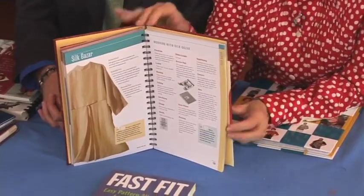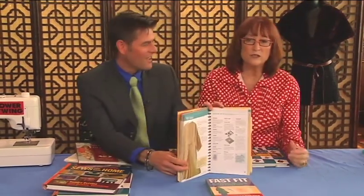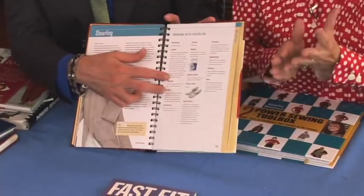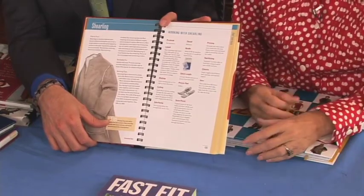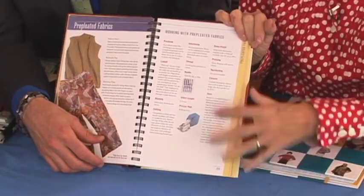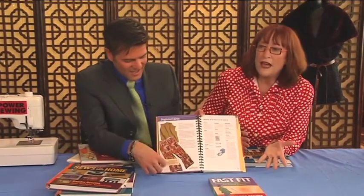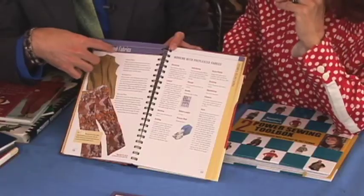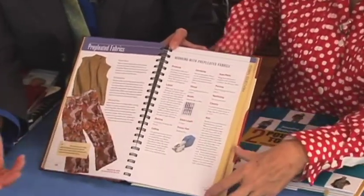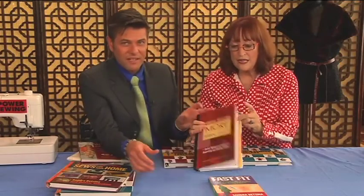More Fabric Savvy and Fabric Savvy came about because I was doing the show on HGTV and people were sending garments in saying what's wrong with this. I realized people don't know that needles are very important today, about presser feet, or about interfacing. I thought if I wrote a book like this, this would be the kind of book I'd refer to. It took me three years. I'd get a fabric each week and tame it - how do you pre-shrink it, layout, marking, cutting, needle size, needle type. If you want things that look like ready-to-wear, you have to use ready-to-wear techniques. This should be a Bible to everybody's sewing room.